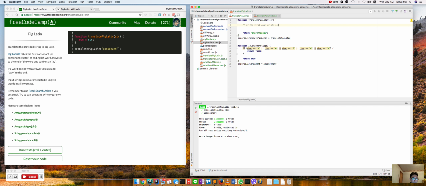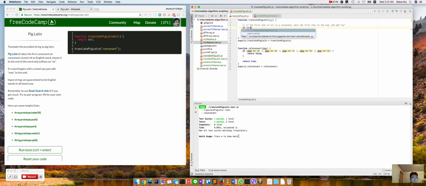If string of 0, let's use the isConsonant function to check whether this character is a consonant. Oh, I should use charAt 0. Cool.